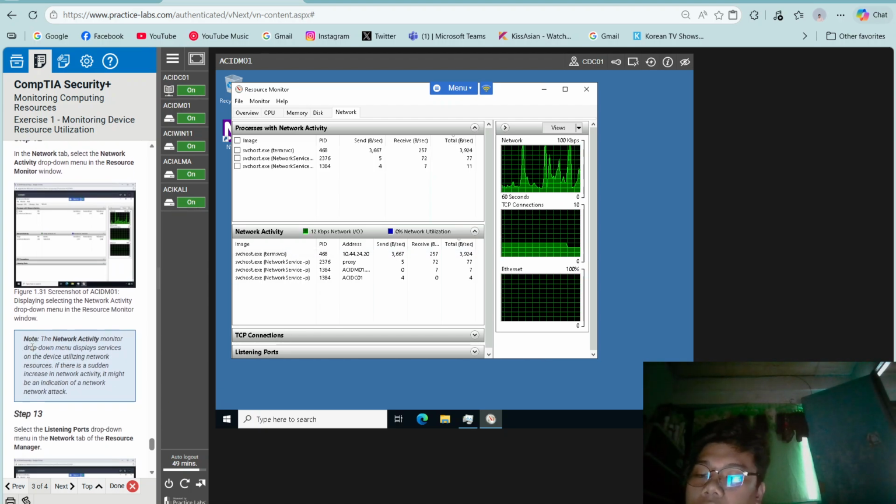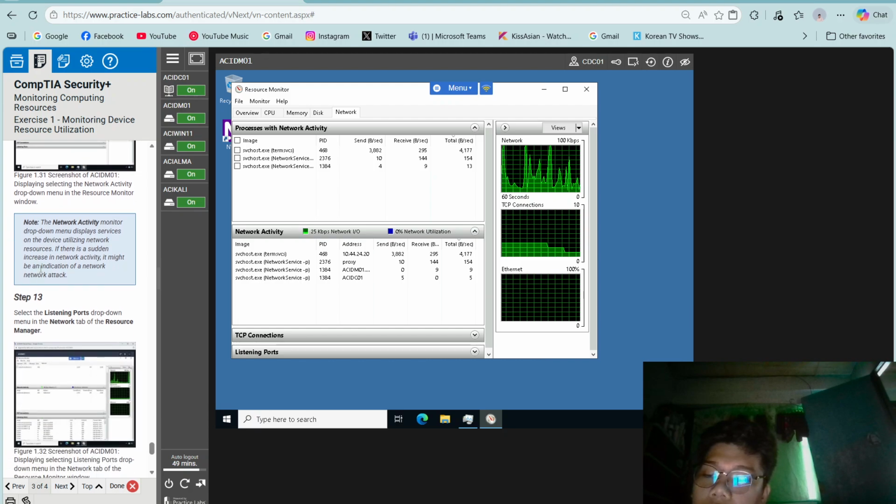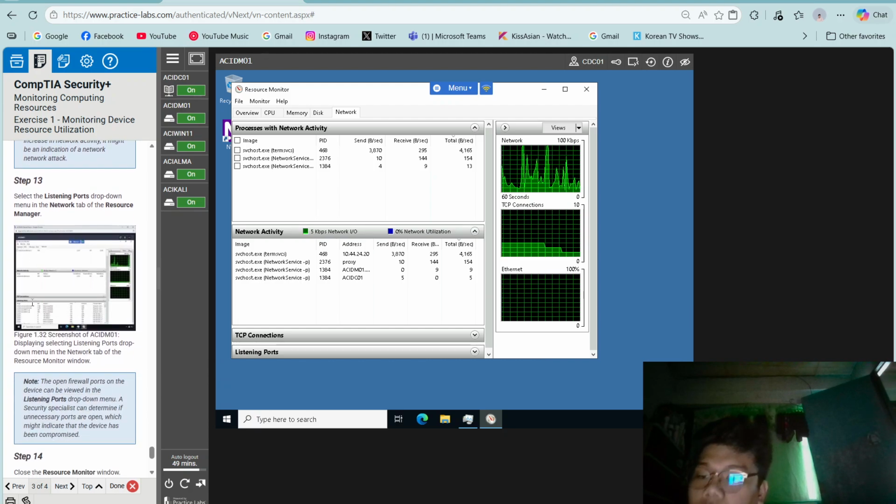So note, the Network Activity drop-down menu displays services on the device utilizing network resources. If there is a sudden increase in network activity, it might be an indication of a network attack.